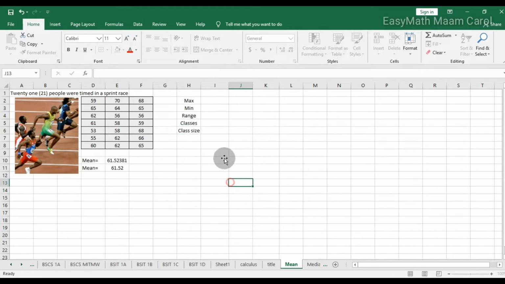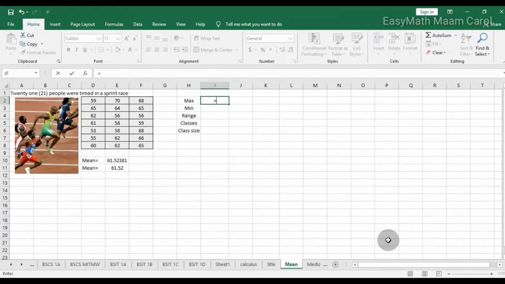Itong limang information na to, we need it to be able to make a frequency distribution table para dun sa grouped data natin. So, gagamit tayo ng mga formula para dito para mabilis lang, okay?